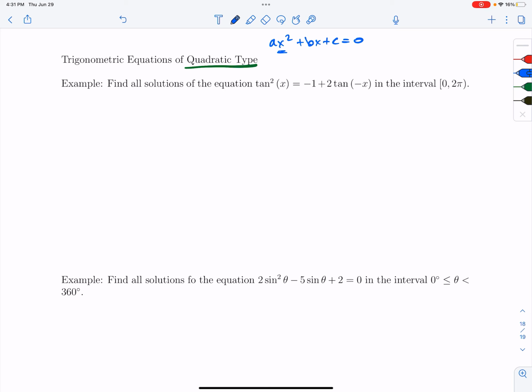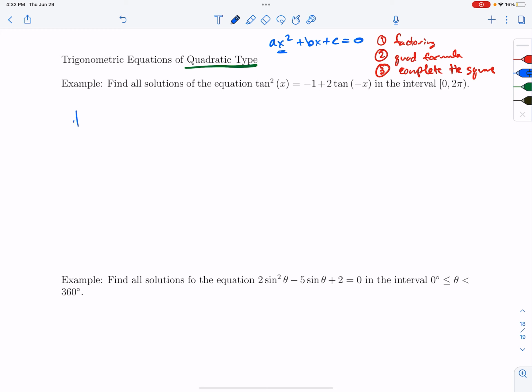And so if we can remember some of the methods we would use to solve a quadratic equation, we do that by factoring. We could use the quadratic formula. We could complete the square. And those ways probably get less and less enjoyable as we go down the list. So if we can factor, that's going to always be the strategy we want to use. And then if we can't factor, we can try using the quadratic formula or completing the square. All right, so let's look at these examples.